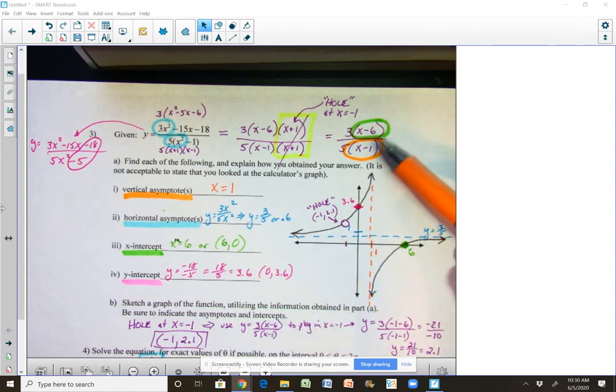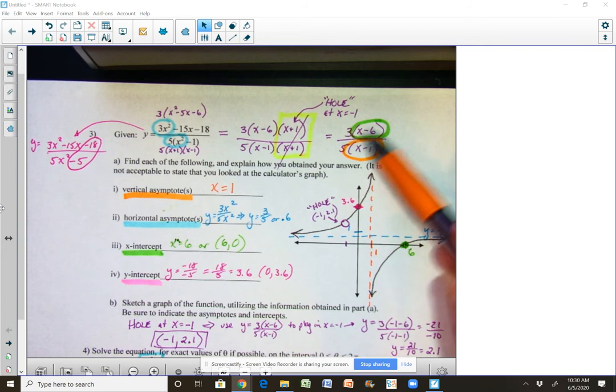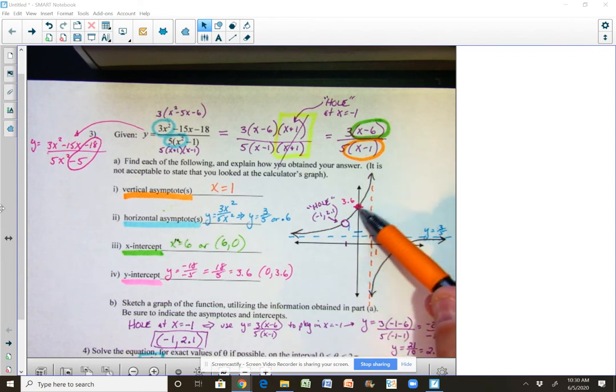So you take the fully simplified form and you plug in the x value from the factor that simplifies. So we're going to plug in -1 into this expression. So I did that over here. Here's your -1 plugged in for x, and you get 21 over 10 or 2.1. Which kind of fits in right where this would be curling through. So you can actually see that on your graph where it kind of fits in, you know, in that spot, okay?